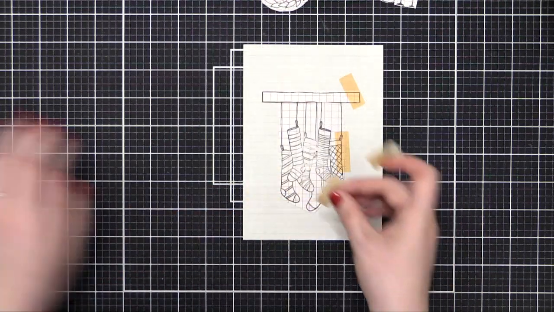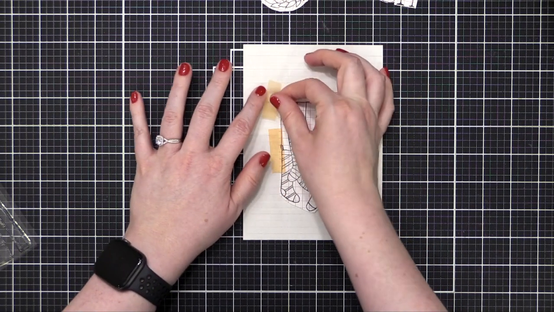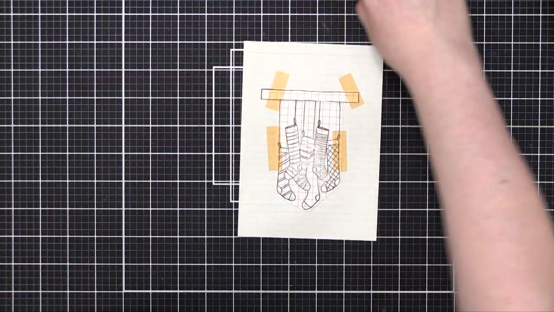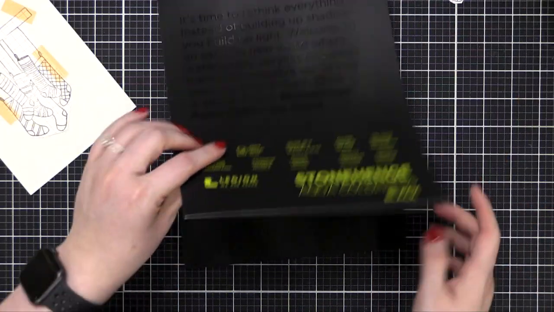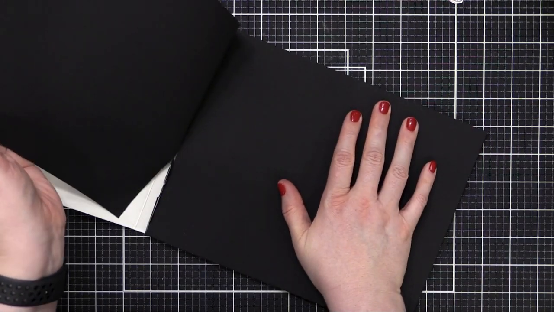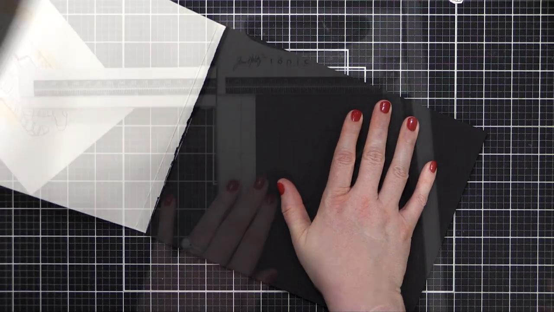I wasn't entirely sure how I wanted to have these arranged on my card, so I actually stamped every single image from the stamp set onto some grid paper. I trimmed them out roughly and then played around with them and taped them together until I found an arrangement I liked.